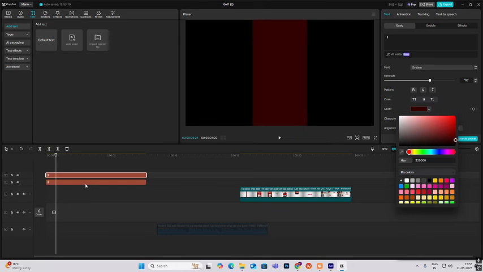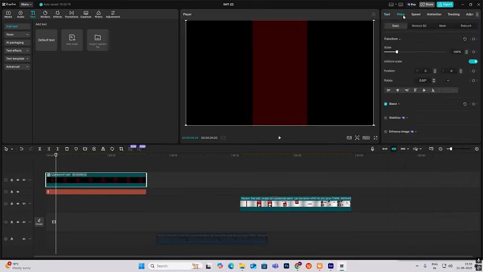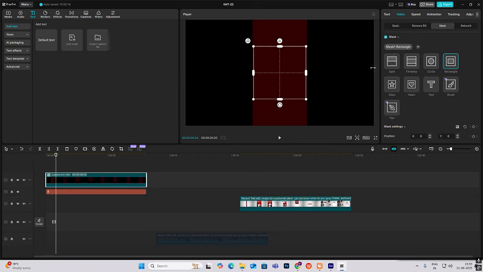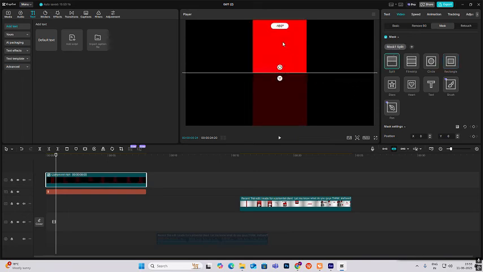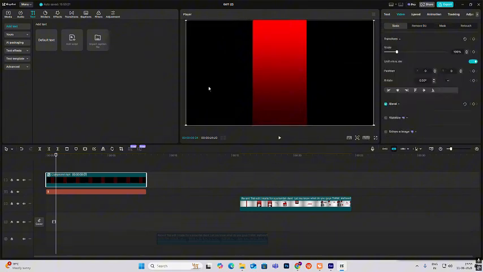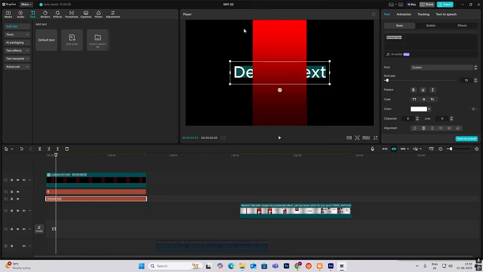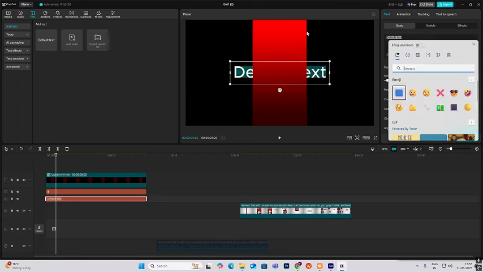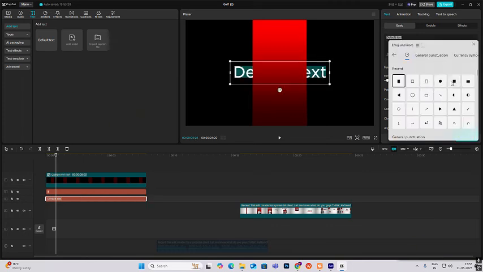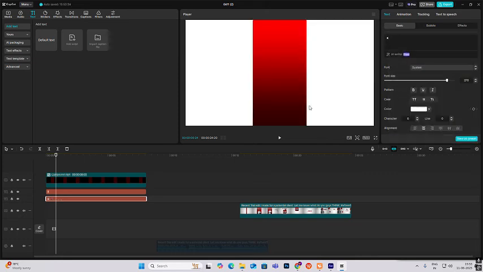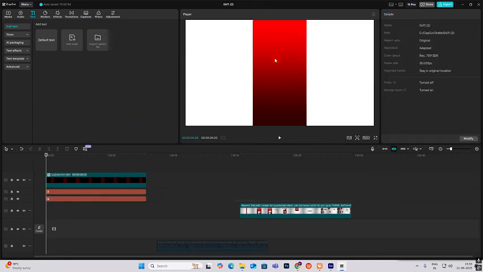Now hit Alt plus G to make it a compound clip. Head on to video, mask, add mask split. Rotate it to -180 and increase the padding. Now you can see you have got that faded fella. Now again, I'll bring a default text and put it below. Hit Windows plus dot key and select this, square, make it big. Okay. So now we have got the screen and this thing.